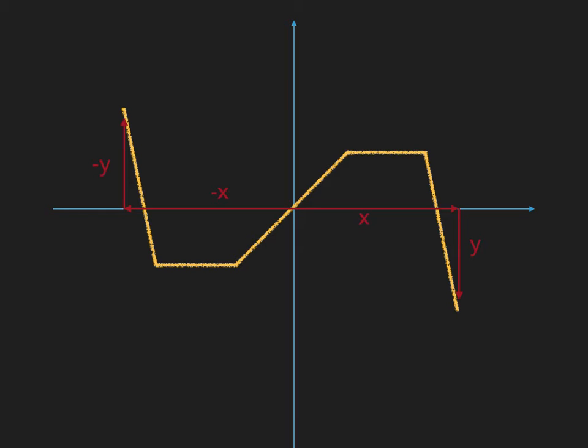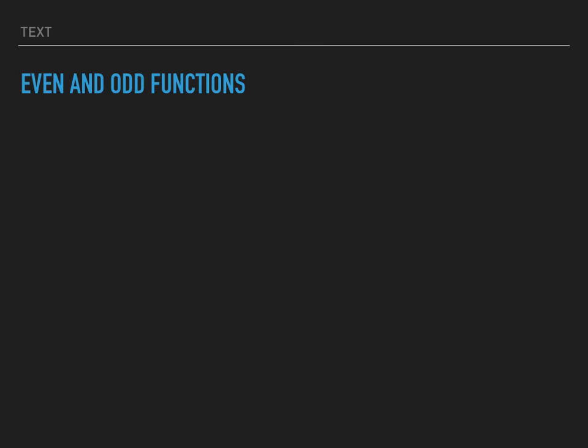Now, these are obviously special functions. These special functions are called even and odd functions. In an even function, like the first example I gave you, f of negative x is exactly the same as f of x. Here, that's the y value. F of x, f is the y value, okay? So they're using functional notation, but that's the y value. So f of negative x and f of x are exactly equal. Whether you go left or right, you get the same answer. This makes it symmetric around the y-axis.